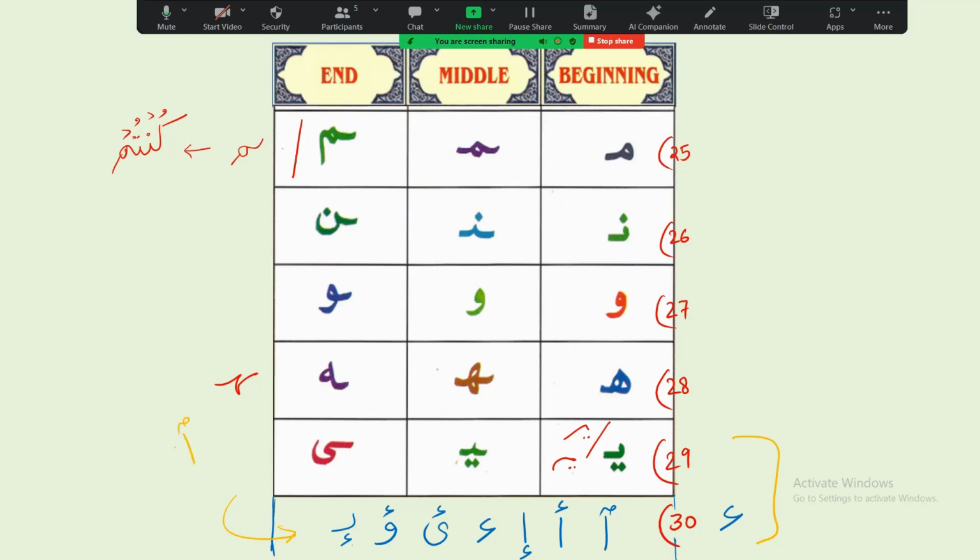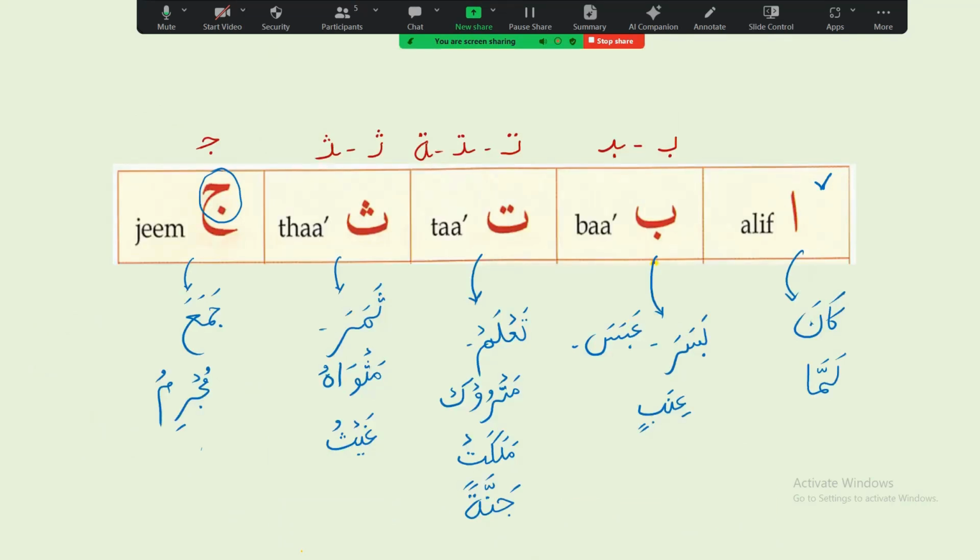Hamza will come something like this as well. Sometimes you will find Hamza like this, sometimes like this, sometimes in its actual form like this, and sometimes like this. So these are all the shapes the Hamza letter might take. That is why I have written all of these shapes below, and you can remember these as well, sisters. Let me move on to the next slide and tell you all of the possible scenarios with examples now.